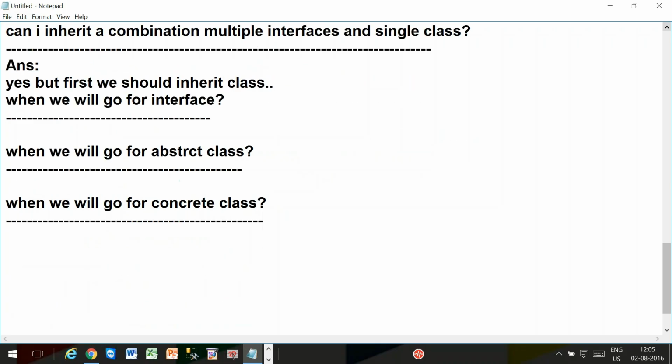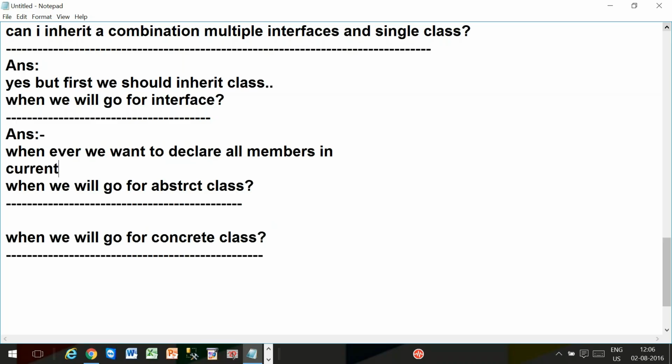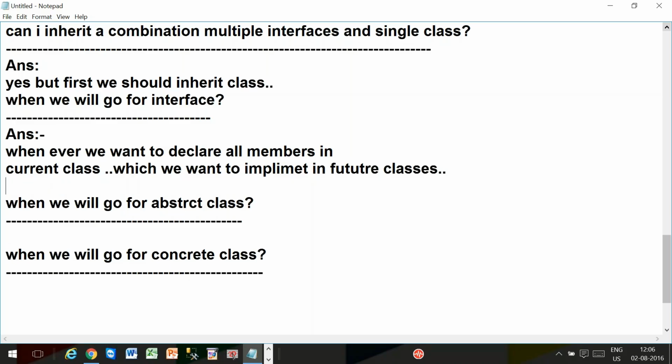Whenever we want to declare all the members in the current class, which should be implemented in future classes, in the current class you want to only declare the members but implement all the members in future classes, meaning in this class there is no implementation, that particular class we declare as an interface.